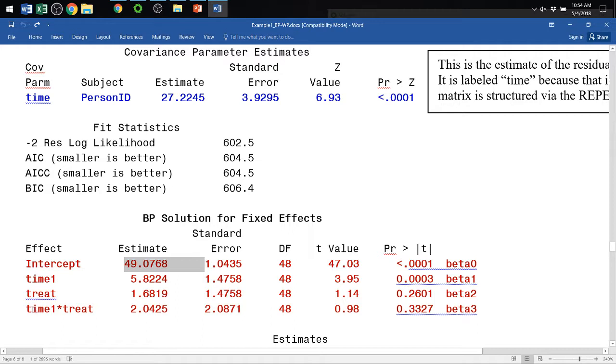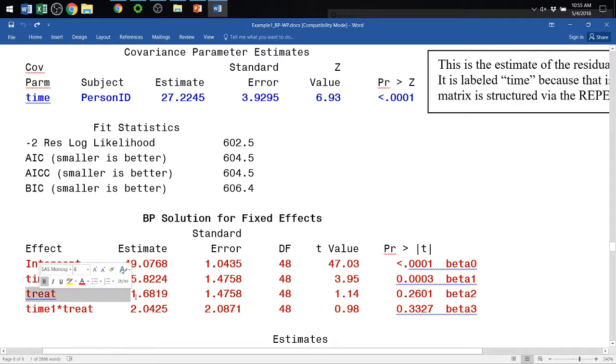Given the interaction term between time and treatment, each of these so-called main effects becomes a simple effect. It is the effect of the predictor specifically when the interacting predictor is 0. And that is why 0 has to mean something in each predictor for this model to make any sense. So time 1, that is the difference between pretest and post-test, specifically when my treatment variable is 0, which is the control group. So 5.8 is how the control group changed. That is significant according to conventional standards.